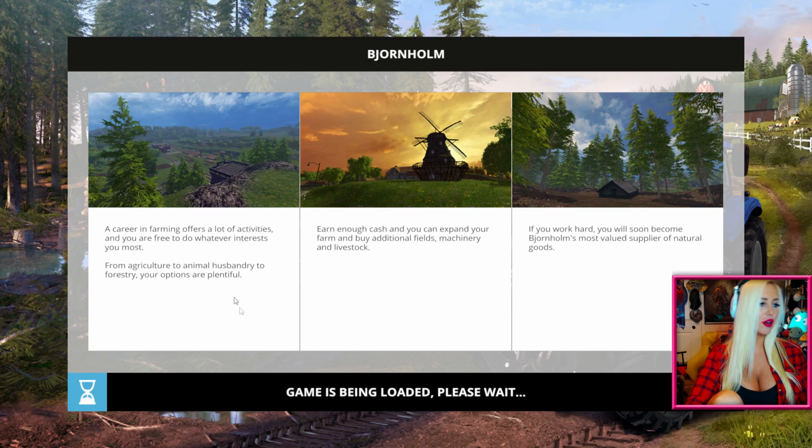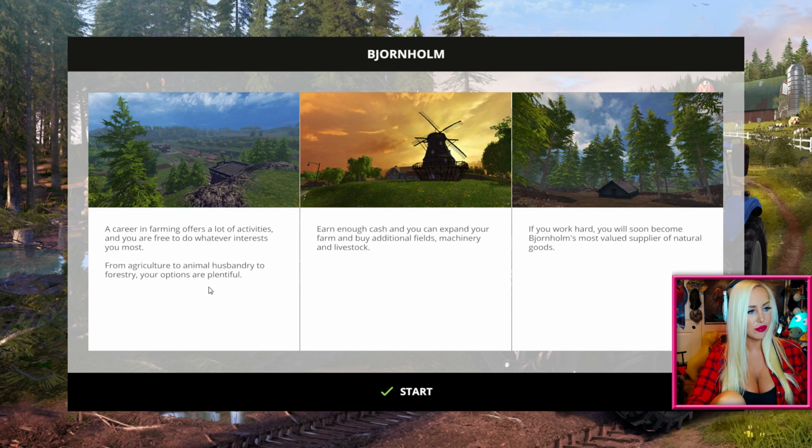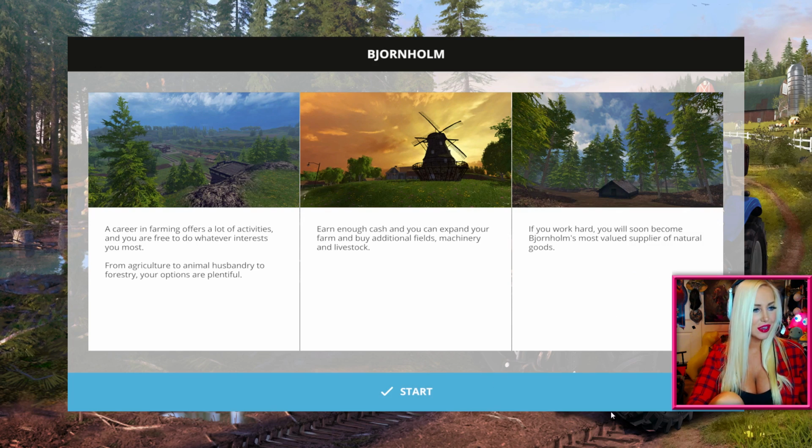Anyway, a career in farming offers a lot of activities. You are free to do whatever interests you most, from agriculture to animal husbandry to forestry. Your options are plentiful. Earn enough cash and you can expand your farm and buy additional fields, machinery, and livestock. If you work hard, you will soon become Bjornholm's most valued supplier of natural goods. So let's go ahead and start.